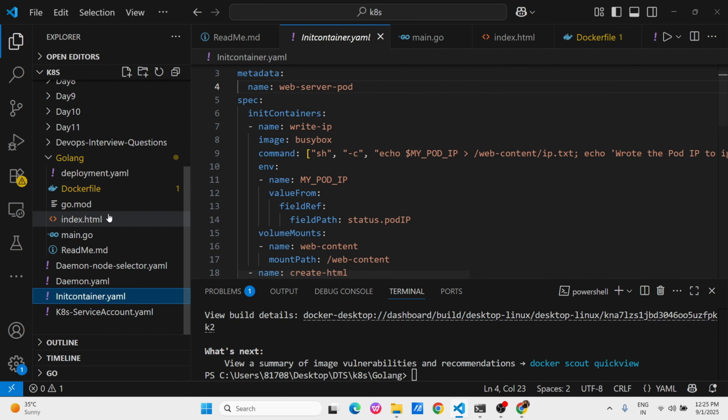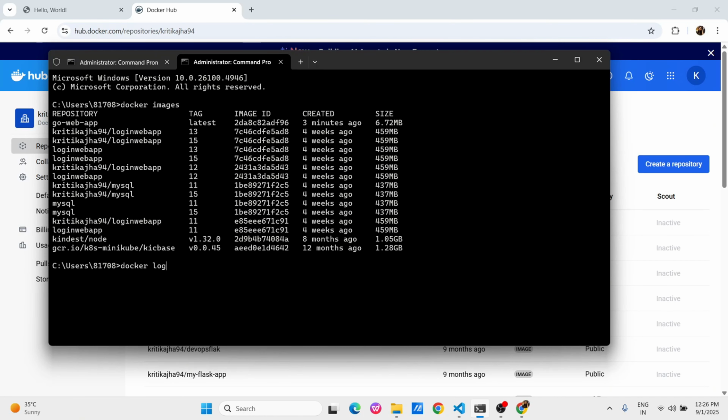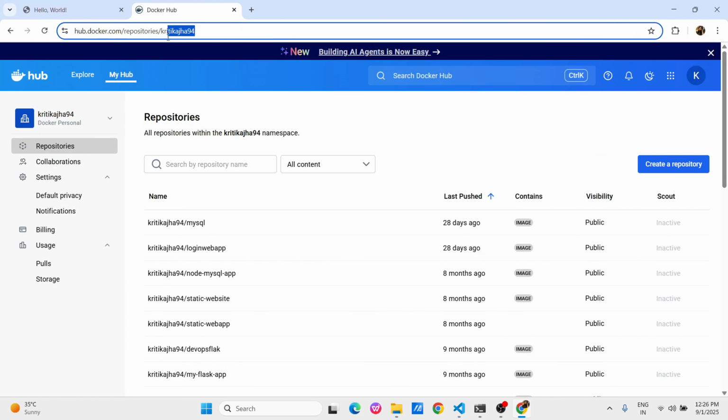So now you already have the image, right? Now I want to push it on the Docker Hub site. So let's try to log in. I will push it to the Docker Hub registry. Okay. So now I am already logged into my account on the Docker Hub registry. The very first thing is you need to tag this particular image so that you can push it. Okay. Docker tag, this is my image and latest tag. And after that, you need to make sure that you tag it with this particular username.